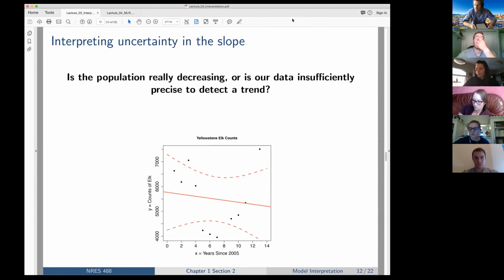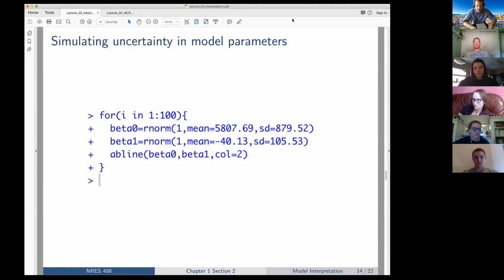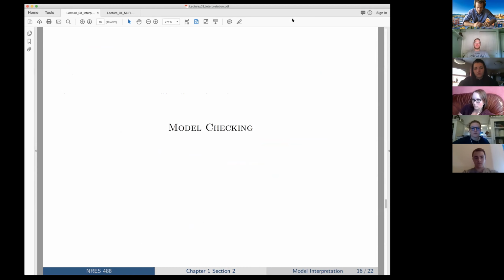Because we're going to use this model to make inference on the population, and inference being we're going to say something about the population. And if we're going to tell a newspaper outlet what's going on, we better be sure that the model we're using is a good model for our data. And to check that, we have to check the model assumptions, and that's what model checking is about. So we can fit almost any model to any data set. The question is, is the model good for the data set?